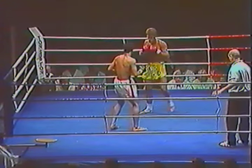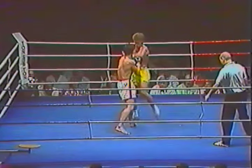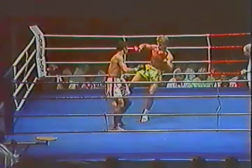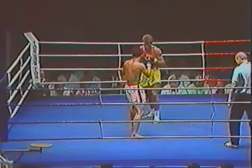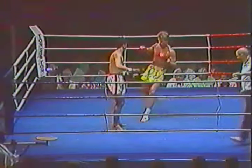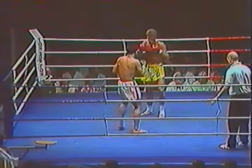Here we can see an inside leg kick on the front leg in a match. You see, I kick him off balance. Notice that after the kick, I'm returning back in the basic position.